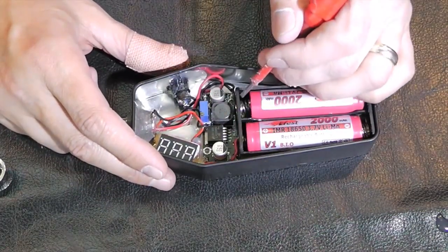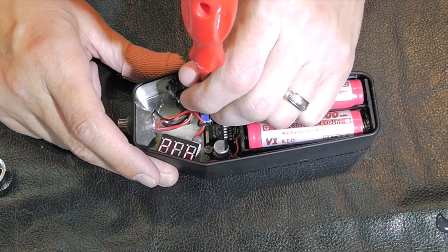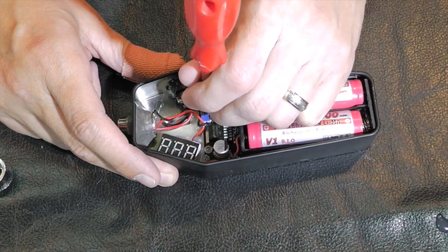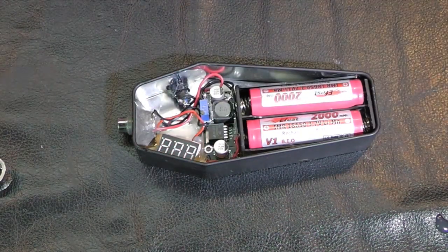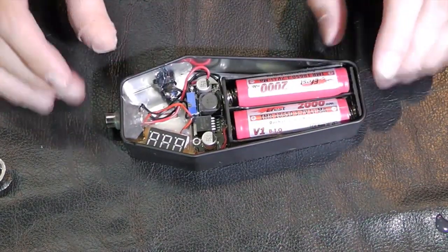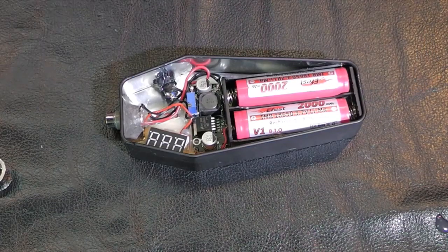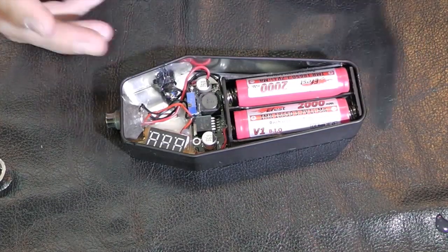Very simple. If you haven't seen these boards before, if you have, you know how they work. You can just adjust your screw and knock it up a little bit. So 4.29 is where I'm at there. This mod is one that we did a long time ago. It has been well abused and well battered. But we've given it a new lease of life with a new board.